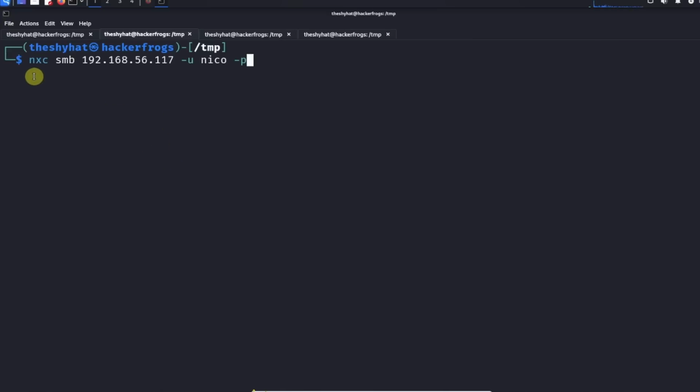There are some things that it can't do, but it used to be that we had to use a lot of different programs to hack against Windows machines, and Netexec has taken the place of a lot of them. In this case, we're going to use Netexec to scan against the target, and I do believe it is 116. Is it 116 or 115? It's 115.